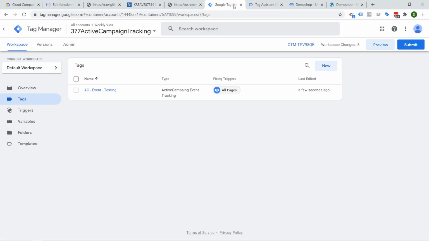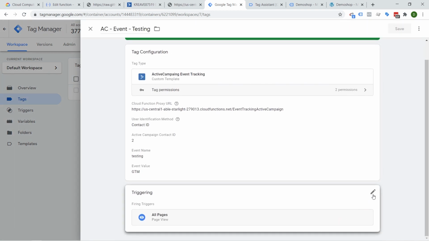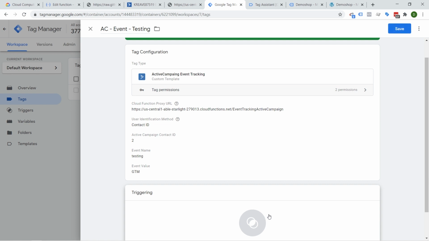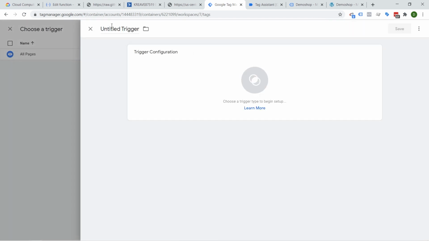We have just put this on an all pages trigger, so it would trigger if I go to the next page and the next page. Obviously, there is something called site tracking that you could be using in order to do that. So I would just go ahead and disable this here for our testing, and maybe attach a different trigger to it. So in our case, let's quickly build a click trigger for add to cart.